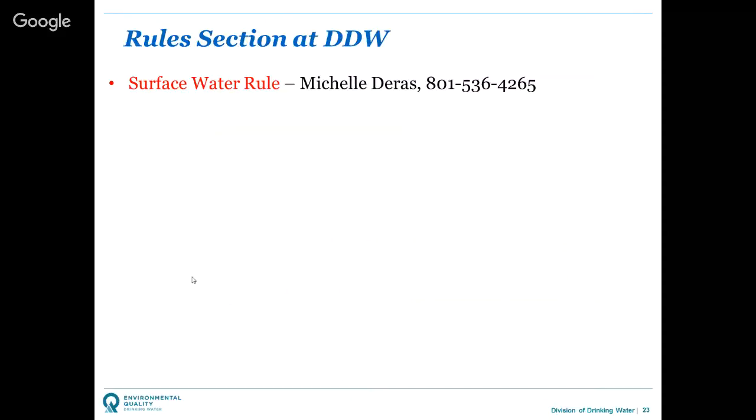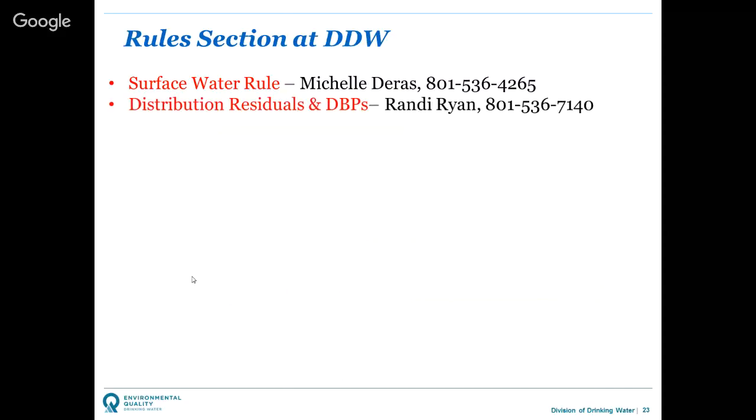All right, a quick introduction to the rules section staff. The surface water rule and your LT2 guru is Michelle Darris. Distribution residuals and DBPs are Randy Ryan. Total coliform rule and quality is Janet Lee. She's also your go-to for level 1 assessments, level 2 assessments, sampling site plans. What else do you do? You do lots of stuff. Surveys? You still doing surveys? No. Level 2. Just level 2s.